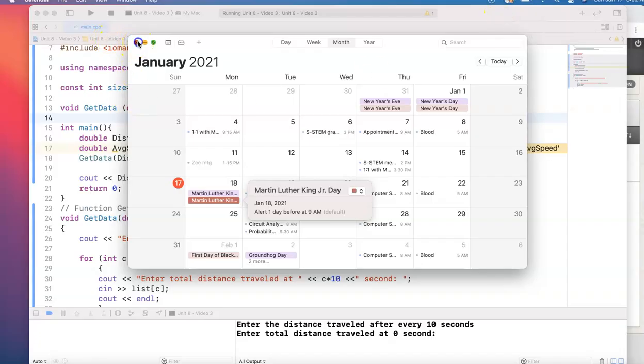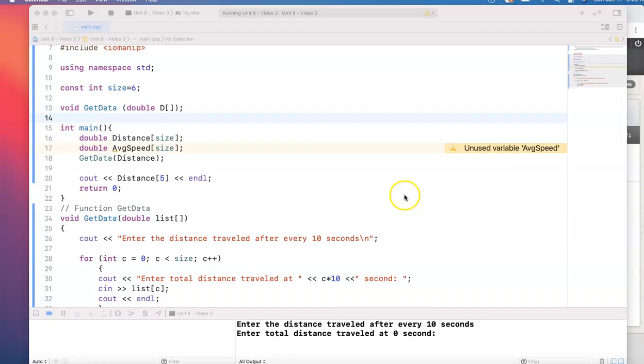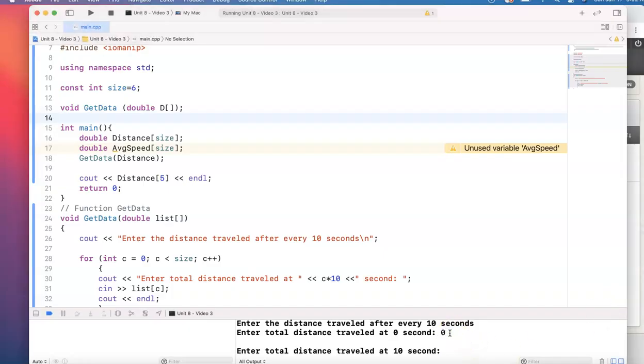Okay. So let's see, it says, enter the distance traveled after every 10 seconds. So the first one, it says, enter the distance traveled after 0 seconds. Let's say that's 0. After 10 seconds, 18.5. After 20 seconds, 27.3.